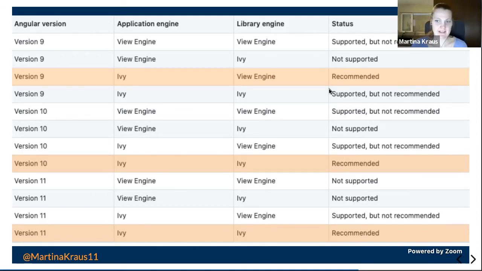As well, what you can see here is what is not supported anymore. Since version 9 and 10, View Engine is not really supported anymore as an application engine. You can still opt out, but you can't use View Engine for the application engine in Ivy, other than for library engines. So this gives a good overview of what is supported and what is recommended.